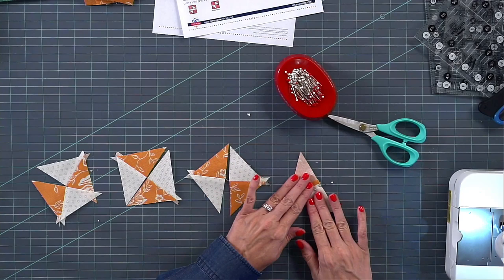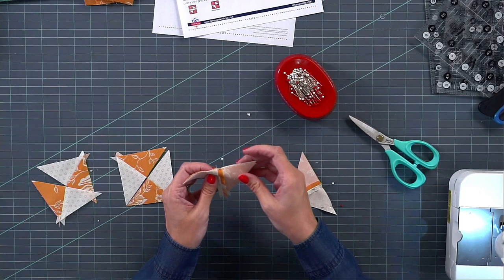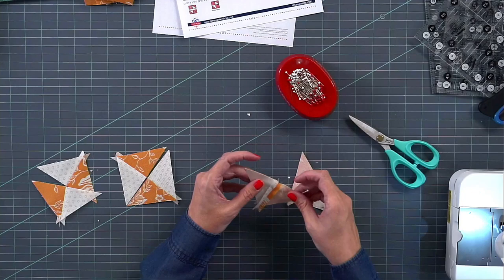Because I do use a very small stitch, and when you use a small stitch, it is much harder to unpick. Don't ask how I know. Especially if it's a border. Have you ever got a border on your quilt, realize it's the wrong direction, and have to unpick 100 something inches? That's never fun.